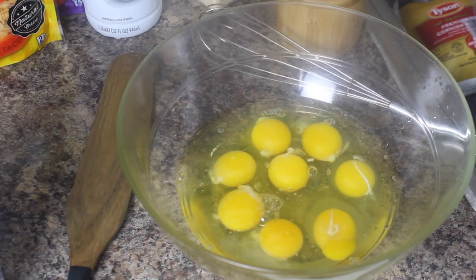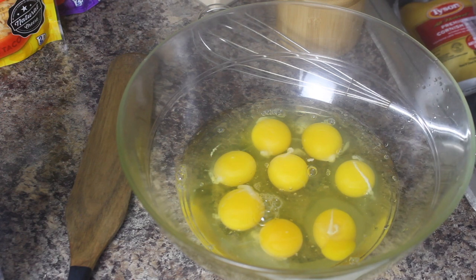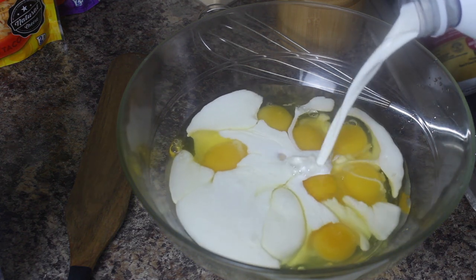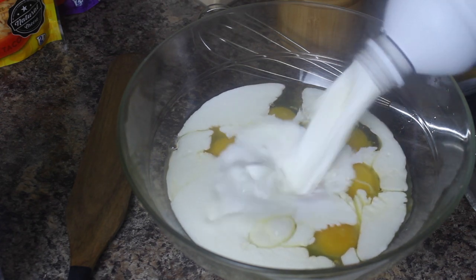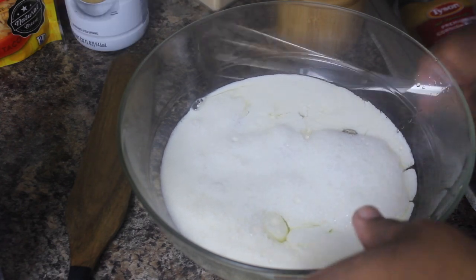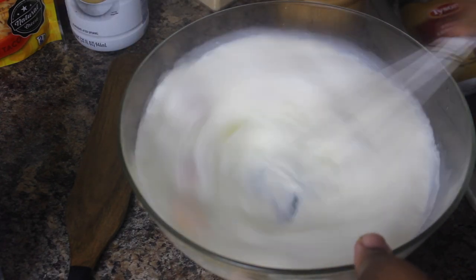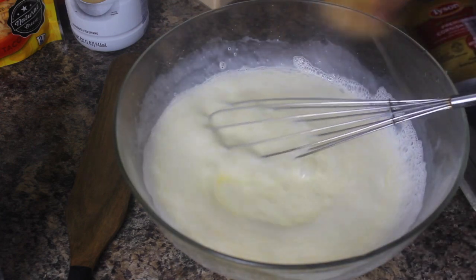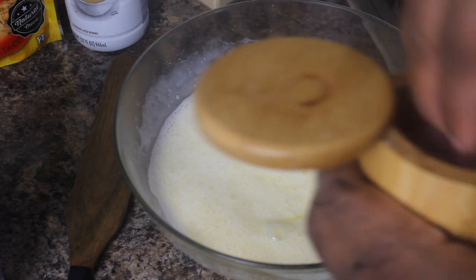All right, so we're back over here at the counter, and I got 8 eggs in here. To the 8 eggs, I'm gonna add about a cup and a half to 2 cups of half and half. And we're gonna whisk this up. While we're whisking, we're gonna season this as we go.